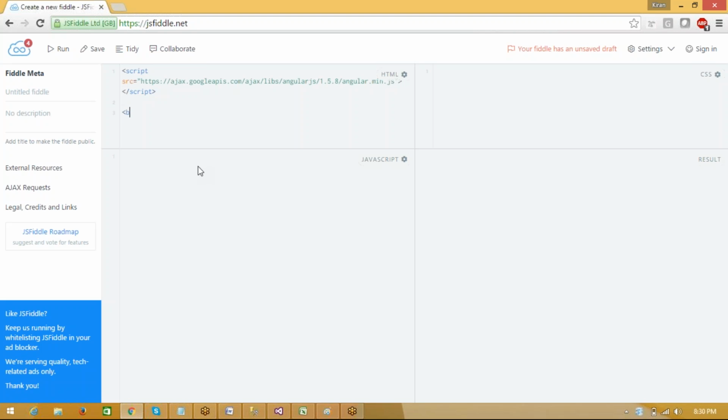Now here, same example body, I'll specify this binding expression 10 into 20. Let's say 10 by 3. Run this example, you will be getting the output here. It's something wrong. What's wrong? We haven't imported the Angular app. In ng-app, save this, run this, you'll be able to see this. See here, 200. It's working fine.